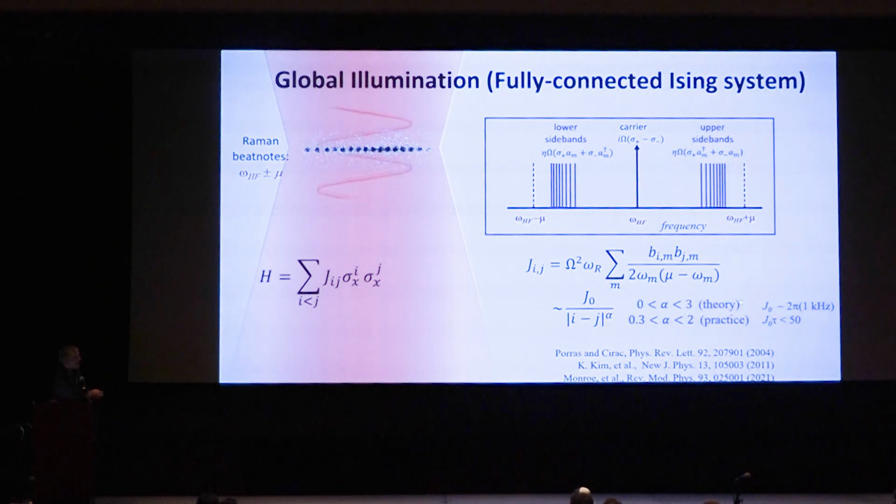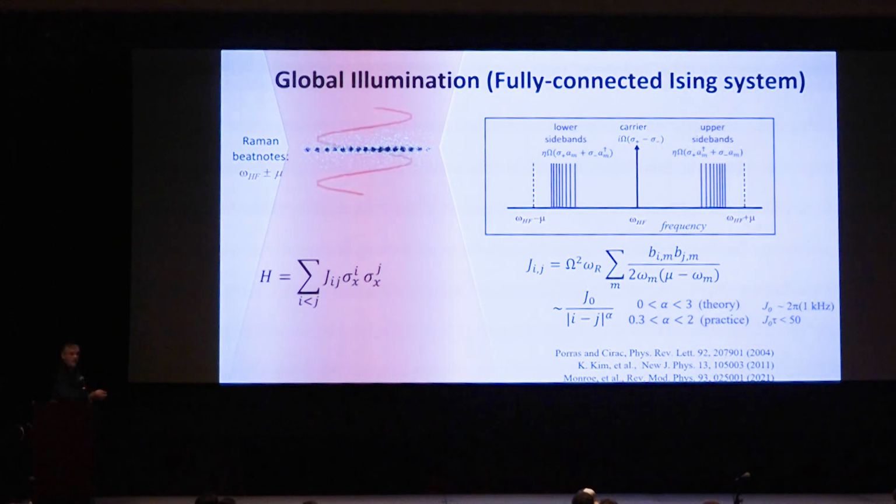And in theory, we can vary that power between 0 and 3. 0 means that it's uniform. All spins talk to all other spins with the same strength. That would be the case if we had very low detuning. In other words, this mu parameter is right at that top mode, which is the center of mass mode. And when we do that, the center of mass mode is the only one excited, and the center of mass mode is obviously uniform. And that gives us alpha equals 0.